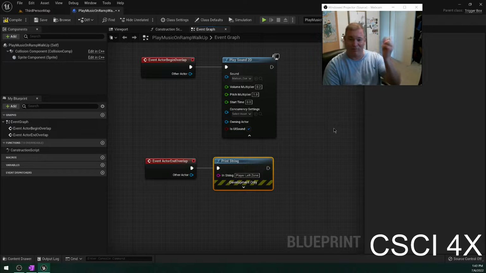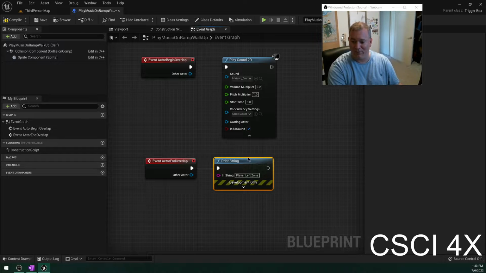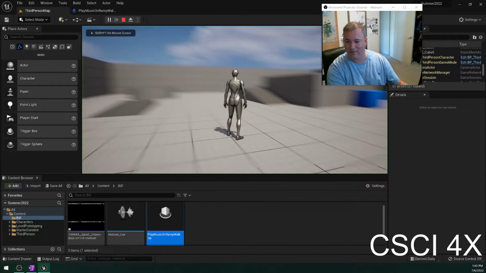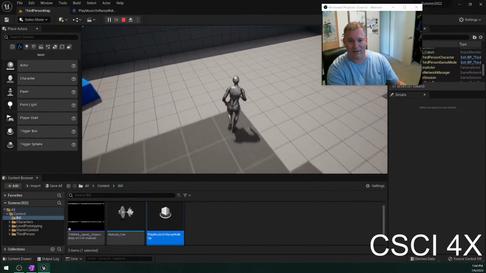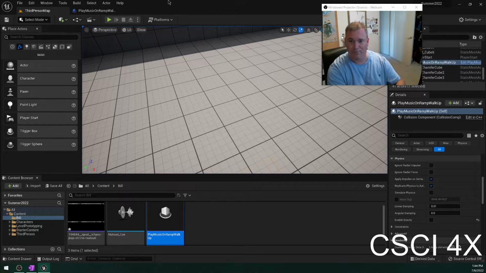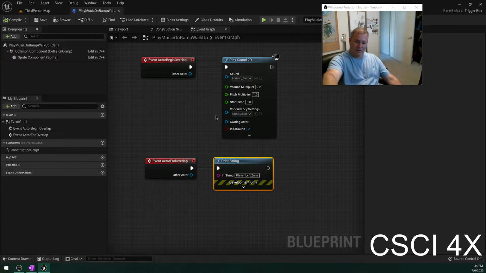And I always delete these when I'm done with them. Otherwise, when you're playing your game, there's just messages popping in and out all over the place, and it gets super distracting. If you don't pull these out, then you just end up getting spammed by your own code all over the place. And so I just put them in temporarily just to make sure they work. So I walk up here, music's playing, I walk out, player left zone. Okay, cool. I know the event is triggering. So Ada, we created a node called end overlap, and so the one up top here will trigger when we enter the zone, and the one down below will trigger when we leave the zone.